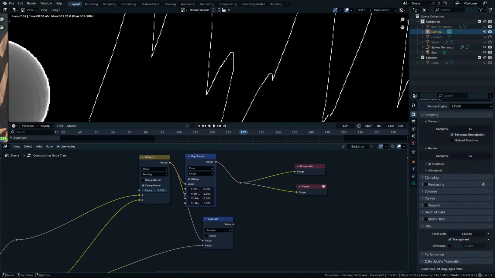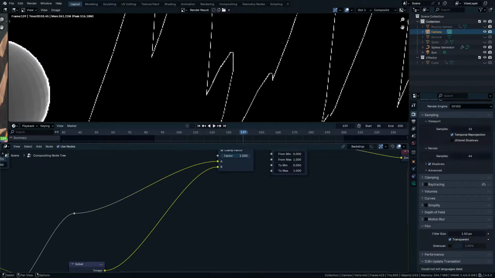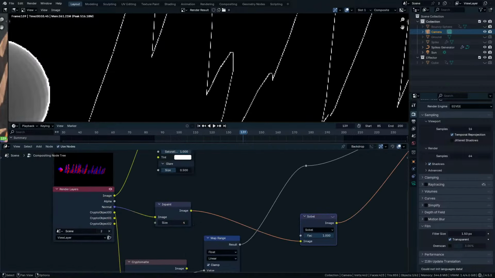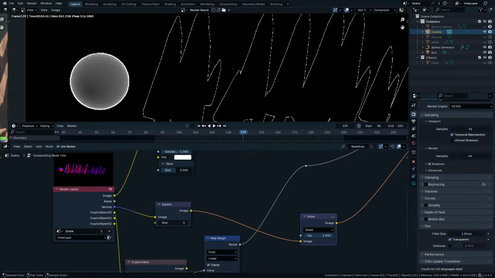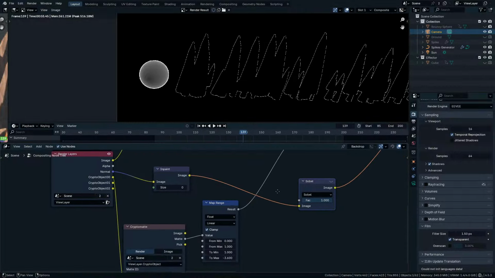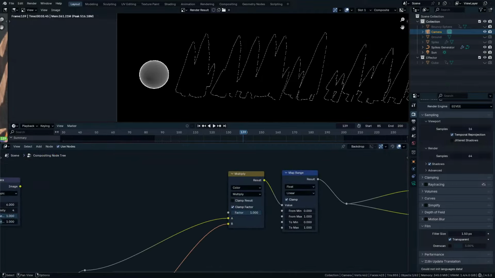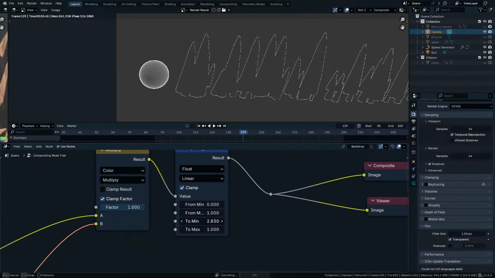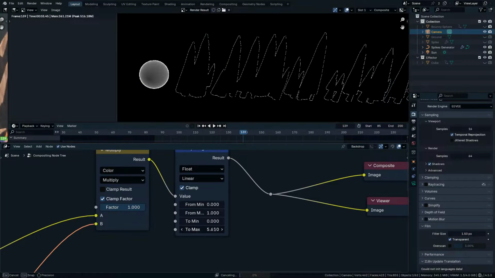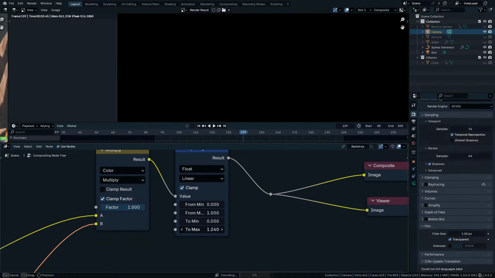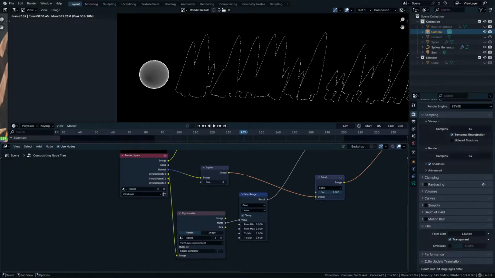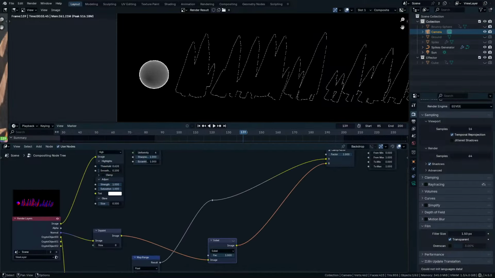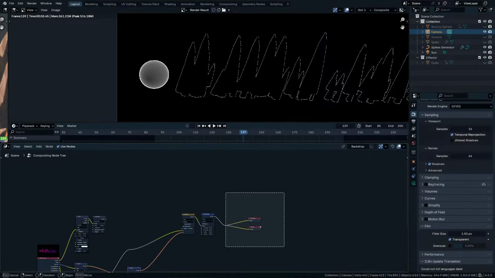How does that work? So is the InPaint working right now? Holy, it's not working. Don't ask me. I really don't know.